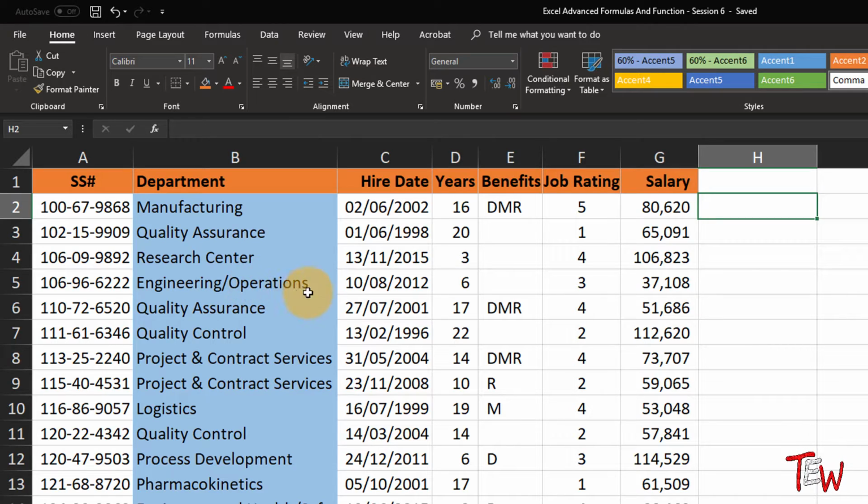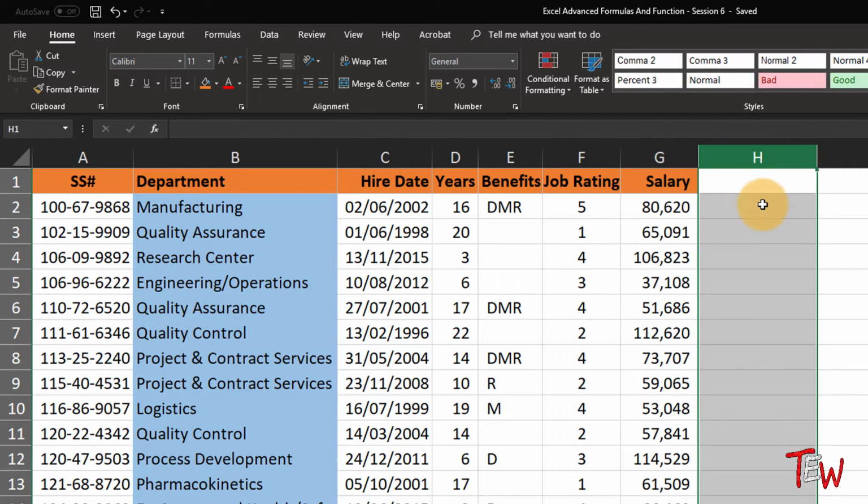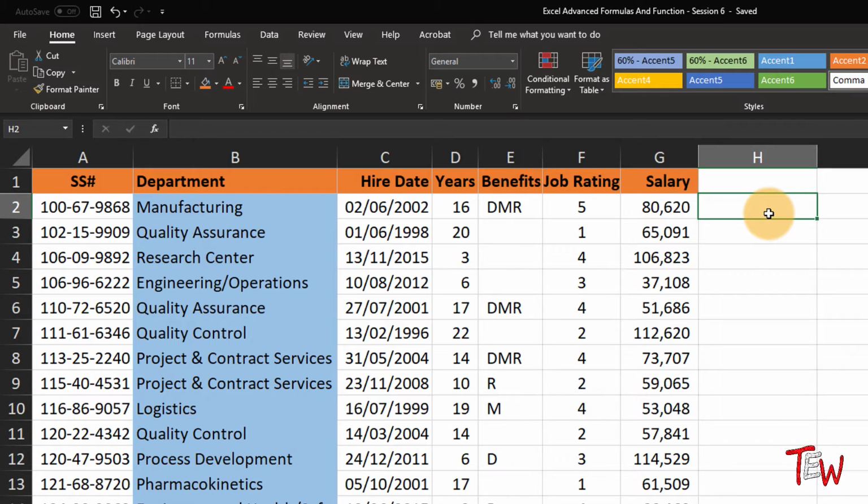We have got a list here, maybe periodically, just to check the accuracy of some of the information. We want to pull 5 records here at random. Right now, the list is sorted by social security number. We might want to sort it in random order. So using an empty column to the right or adding a column, let's simply enter the function RAND.